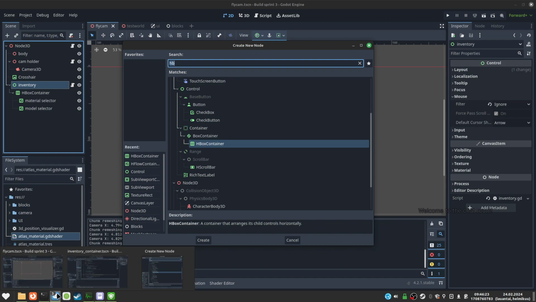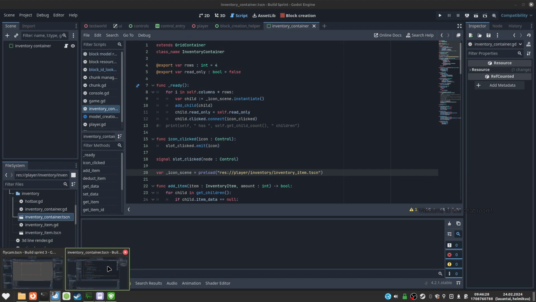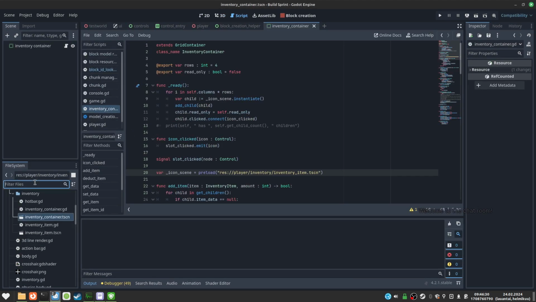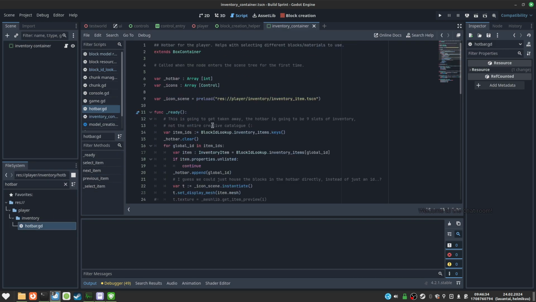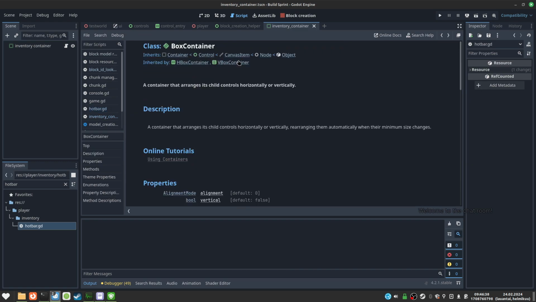How do I actually make the hotbar? Okay.